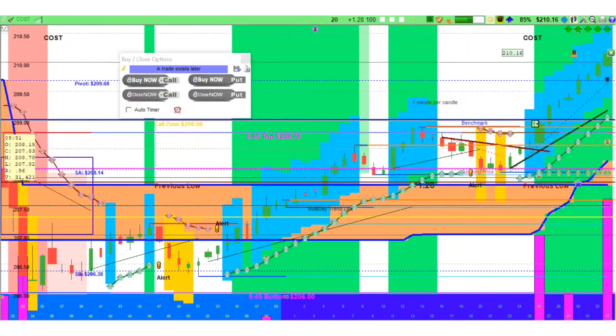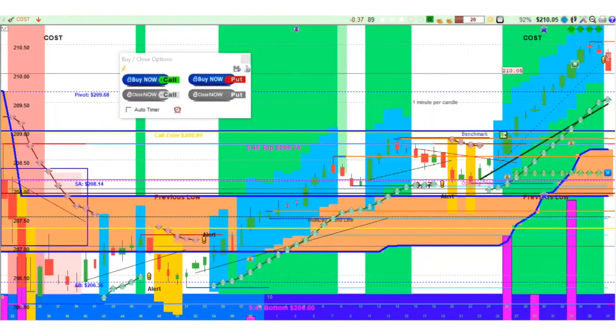If you'd like, we can move forward a minute or two — I'm always curious. You could have squeezed a few more pennies out of it, but the risk is too high. There may be another 5% there, but I do not care. I see these volume spikes, see the length of its run and what it's gone through — I'm going to take that money and run. Warren Buffett, when asked how he made his fortune, said: 'I always got in too late and got out too soon.' What he really meant was he made sure the trend was in the direction he thought, and he got out before the trend reversed. Because every trend ends.